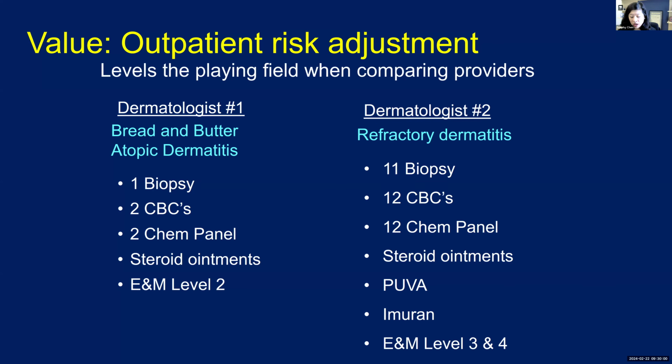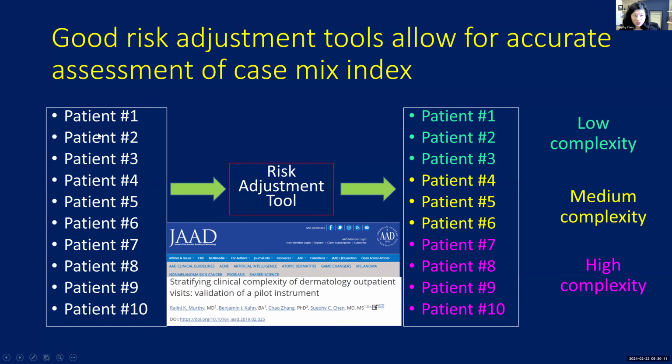And so what you could do is for this, what I call bland panel, where you don't know the difference between their complexity level of patients, you could put in a risk adjustment tool. And one of my former residents helped me make one such that you can assign a score so that you can say, well, these patients are low complexity, these are high complexity, and the rest are medium complexity. And then you can start allocating resources appropriately with that.